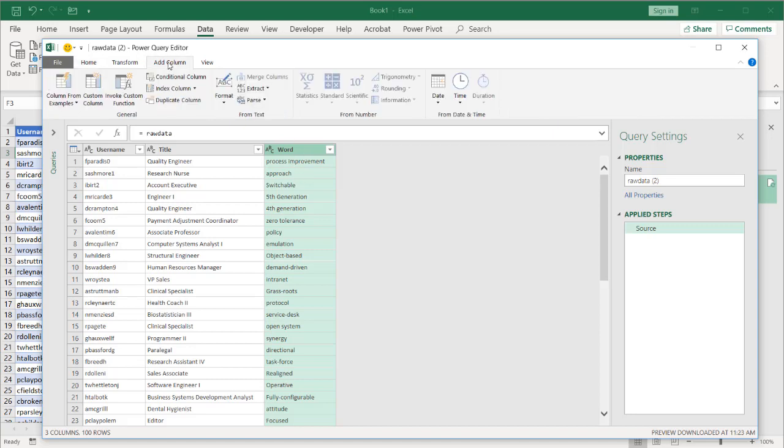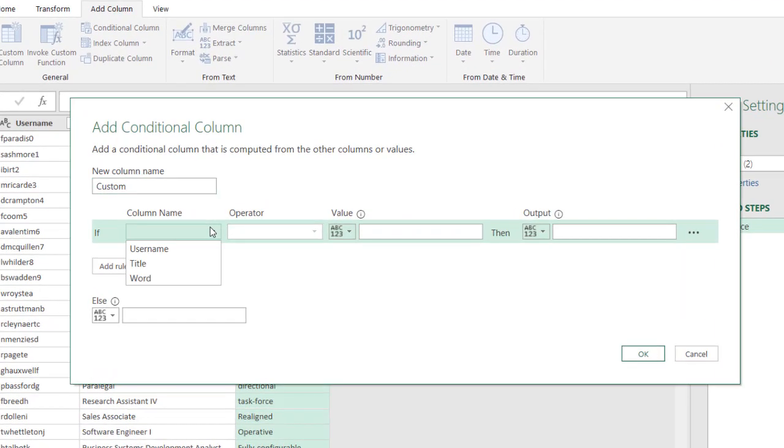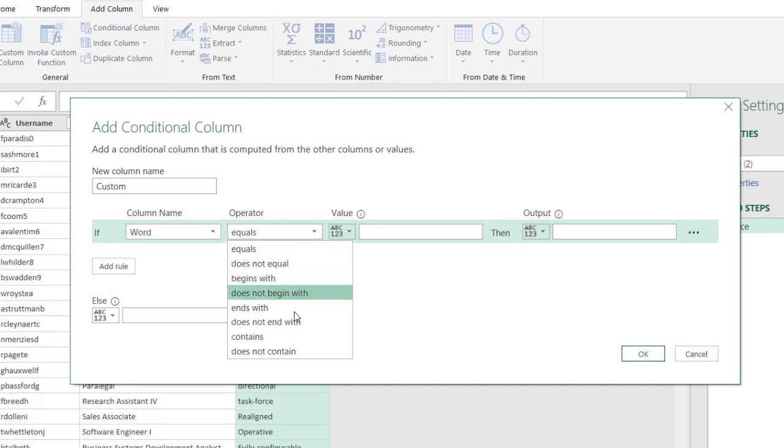So I'll go to Add Column, Conditional Column, and what this is going to do is I'm just going to put if the word in this column contains, I'll put a filler in here right now. I'll just use attitude.